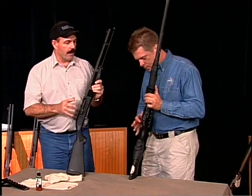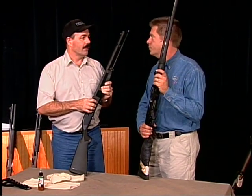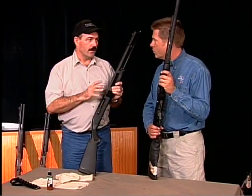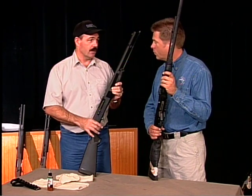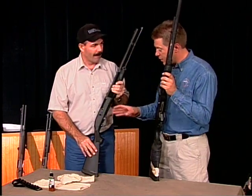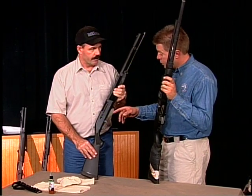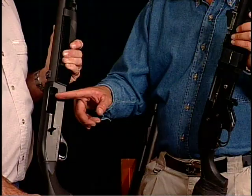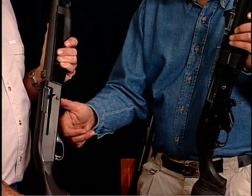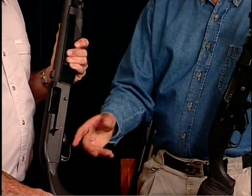I've gone the route where I need to keep the gun charged. If I have to go to here, I did something wrong. So I'm going a different direction as far as why I want to use the bolt release. I don't use it for select slugs. I just use it in case I actually go to slide lock, which is preferably never. Well, if you go to slide lock on these guns, you actually have a different problem than on an 1100, because you have to throw a shell in the chamber to close the gun. Otherwise, if you load the bottom now, there's nothing going into the chamber. You have to hit the button, then rack it and throw the round in.